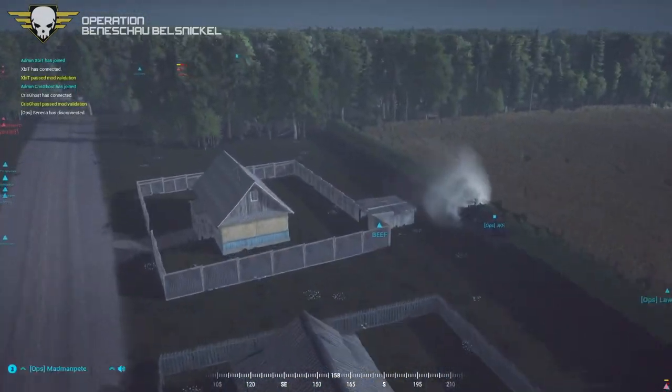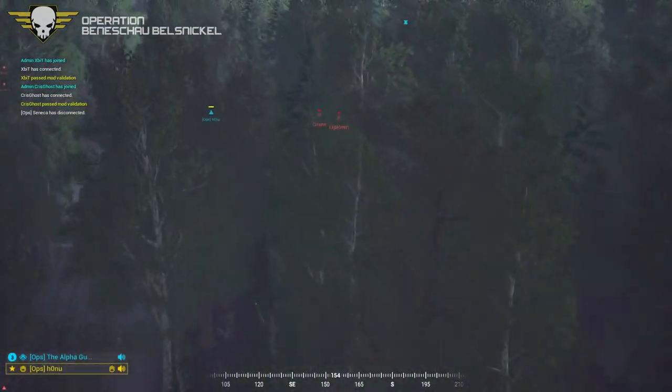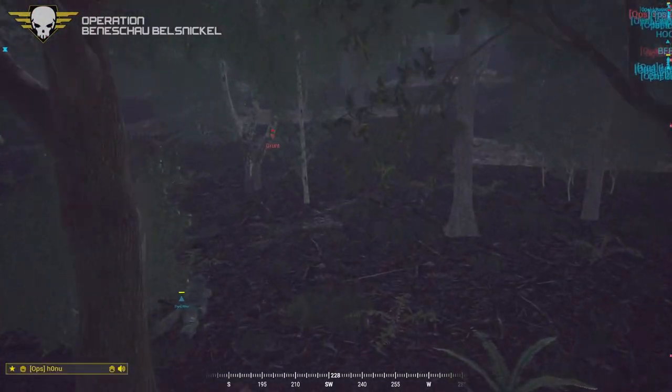Let's see. Hanu. Command has contact close. Break. Command has contact close. Wait, go down. Hanu killed Grunt. And the other one. Say again, Inky. I'm still up.